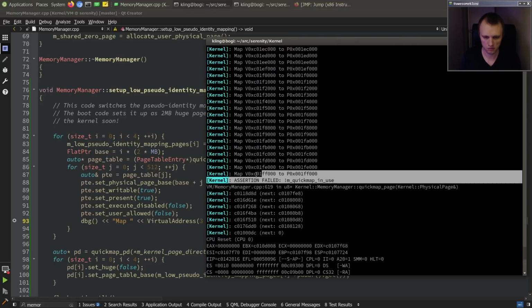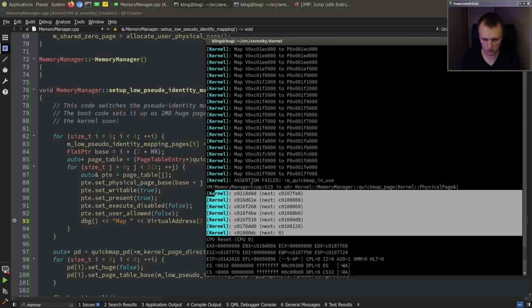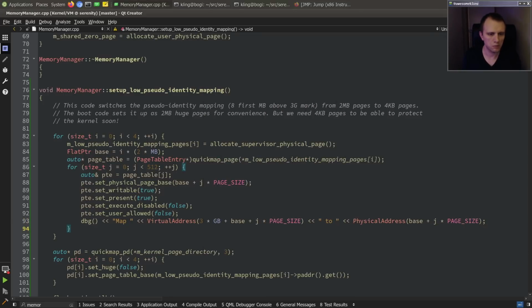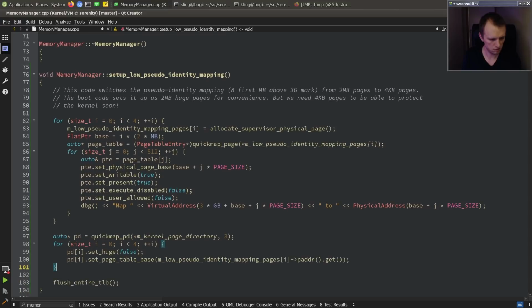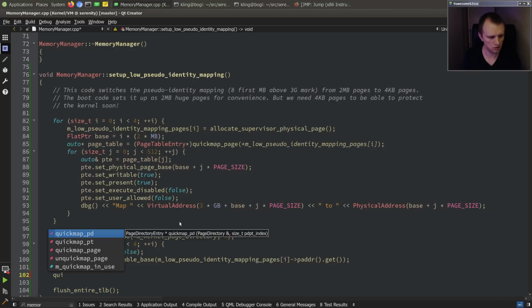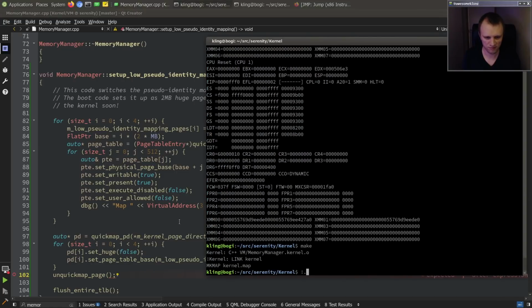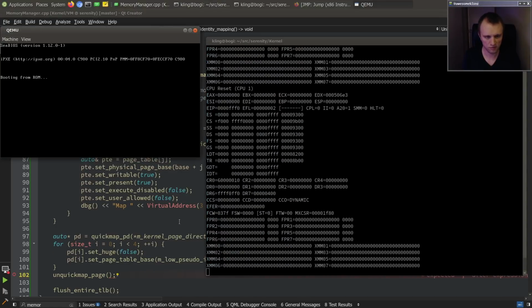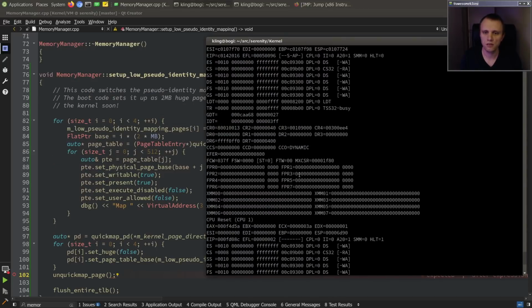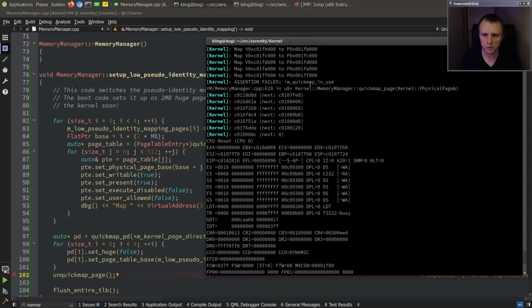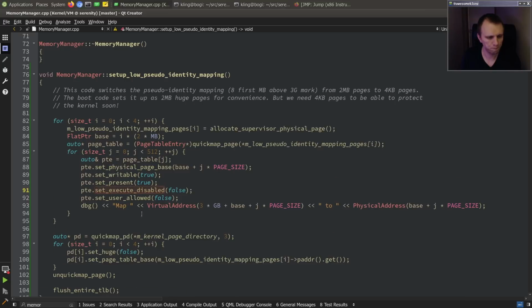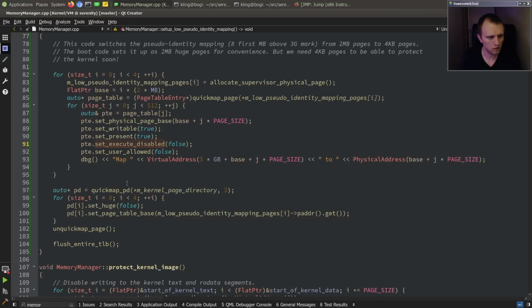So quick map in use. Oh, wait a minute. That's what goes wrong? Oh, we never unquick map? Wait, why does that matter? Quick map PD, unquick map. All right. So why are we crashing? Quick map in use still. Oh, wait a minute.